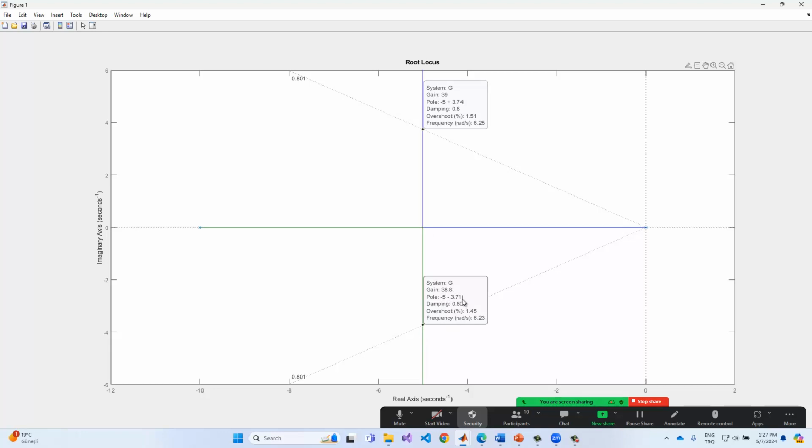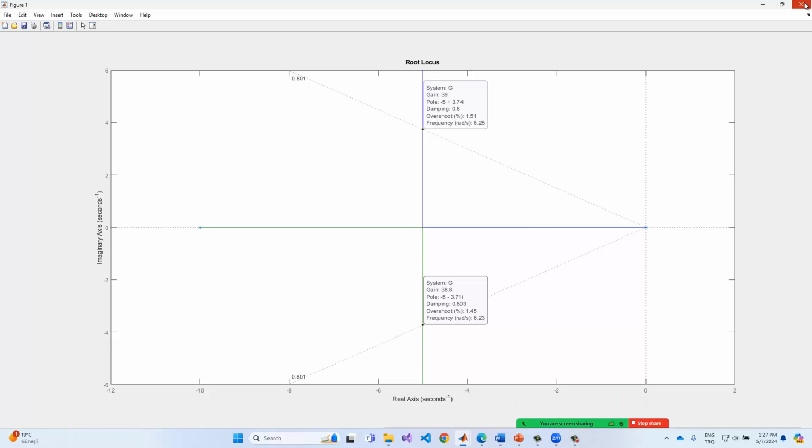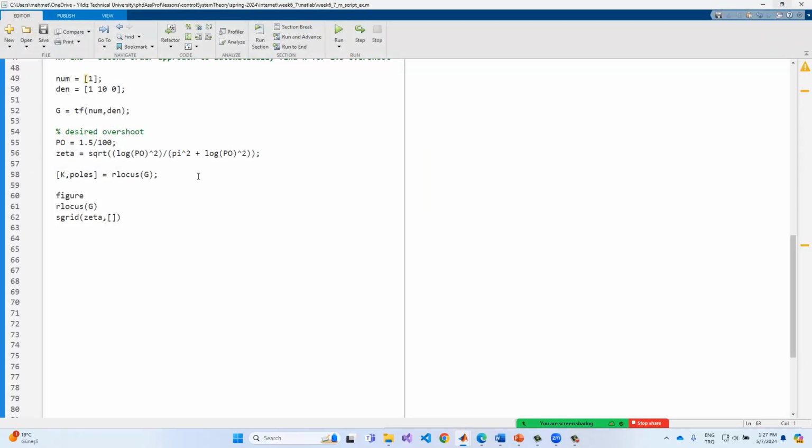These are the responses. But if we have the whole K values and their pole values, how can we automatically obtain the closest zeta value? In order to do that, we need to initialize the variables here, just like this one.